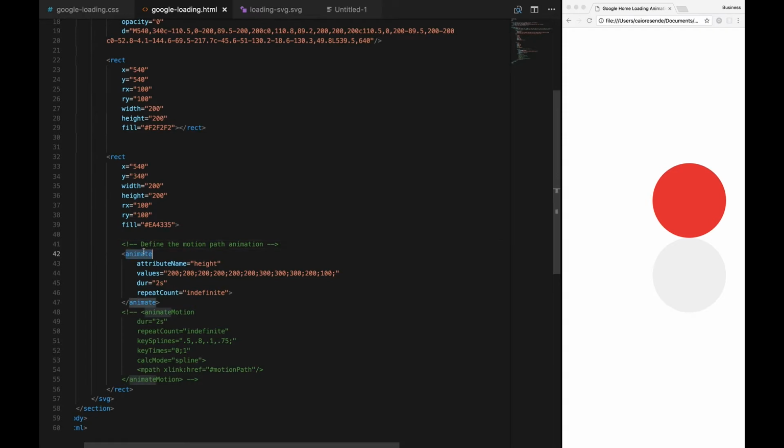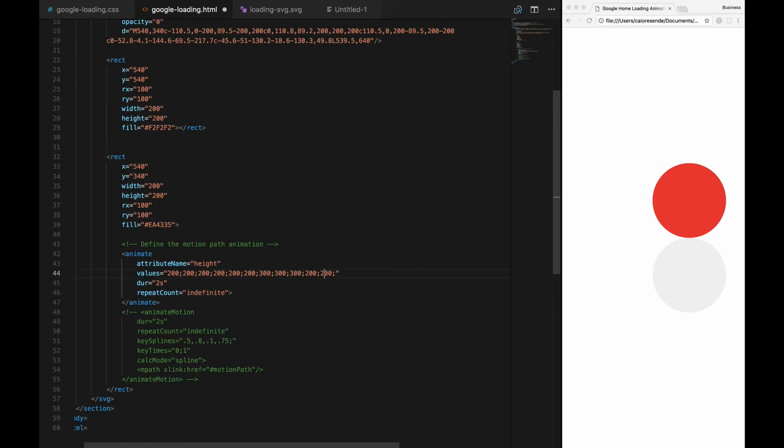So when you animate, you must tell the browser what attribute you are animating. So we're saying, I'm animating the height. And the values. Imagine that these values are like the keyframes that we used to have on CSS, right? So I decided to divide the timeline of 2 seconds into 10 parts. So each value here corresponds to a tenth of the animation, like 200 milliseconds. Since the animation happens at the end, can you see here that it is going from 200 to 300 and staying a little bit at 300 and then going back.